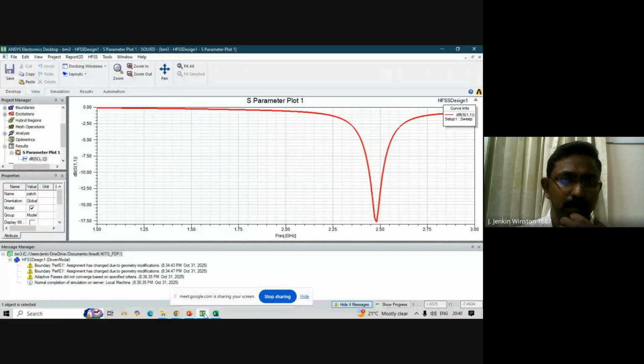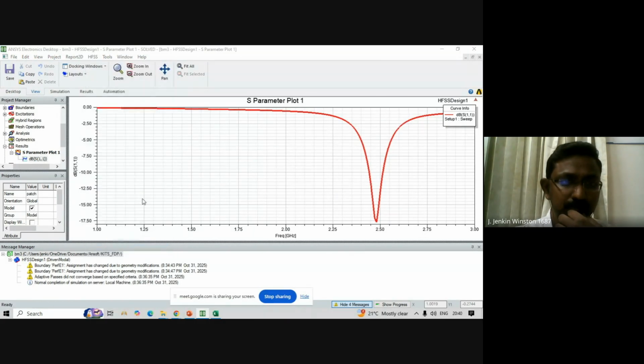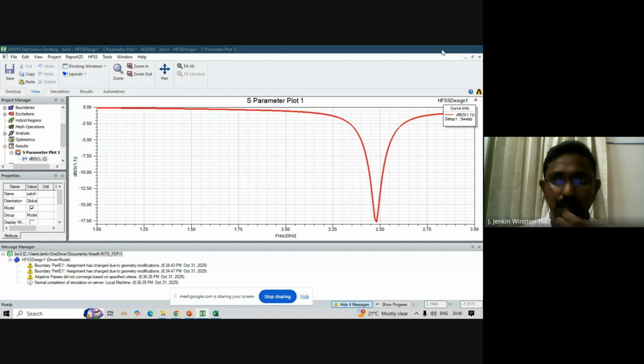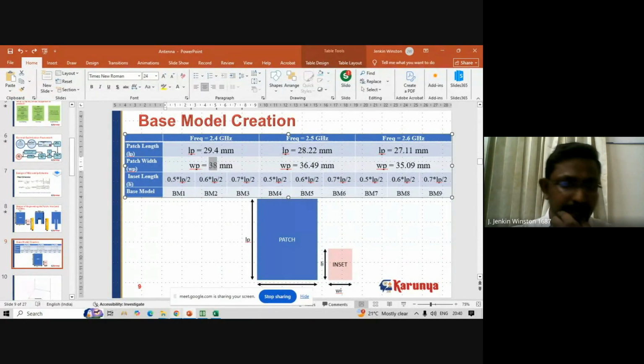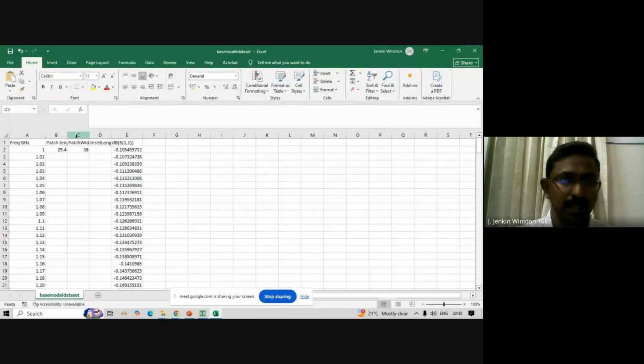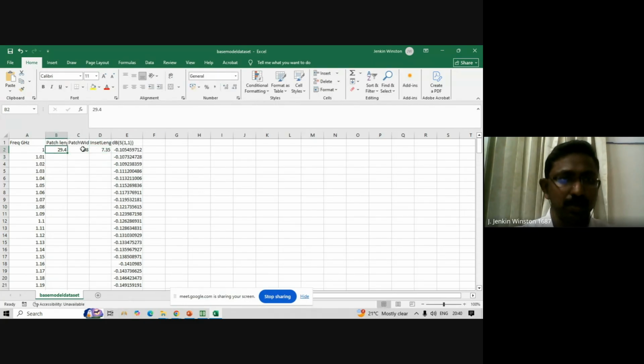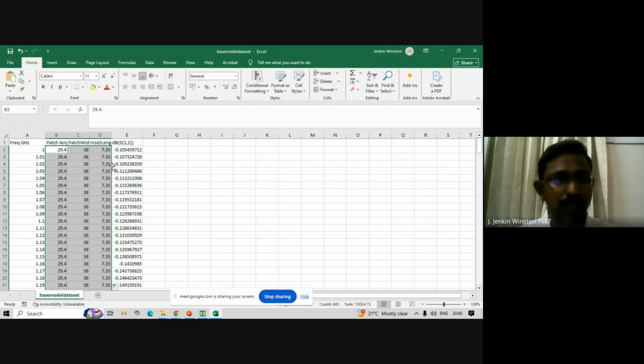If I go into the model, I may get that one. LI was 7. Not this model, right? Anyway, I'll just put it 0.5 times LP by 2, 7.35. So this one you can keep it for the first model.